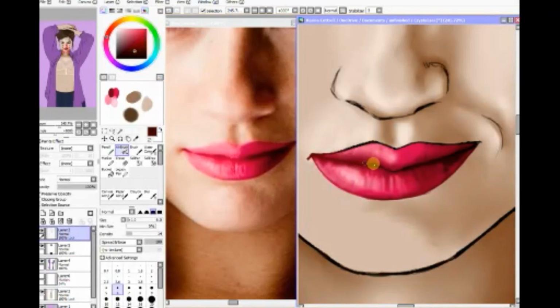You can always just choose a color that looks good too. This isn't really the color that I started out with. I went a little bit darker.